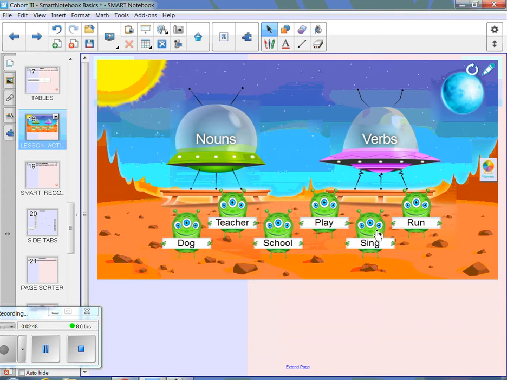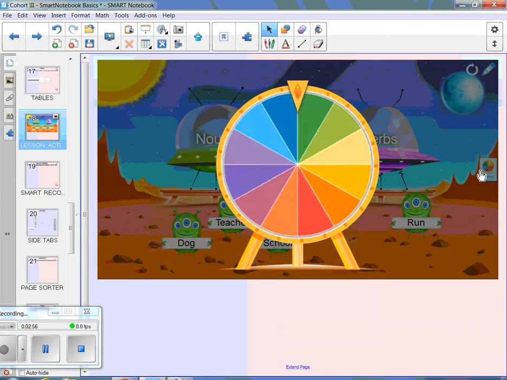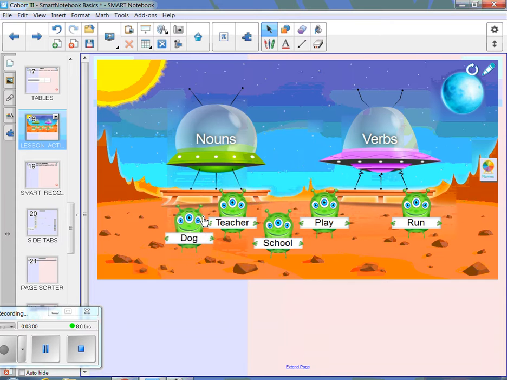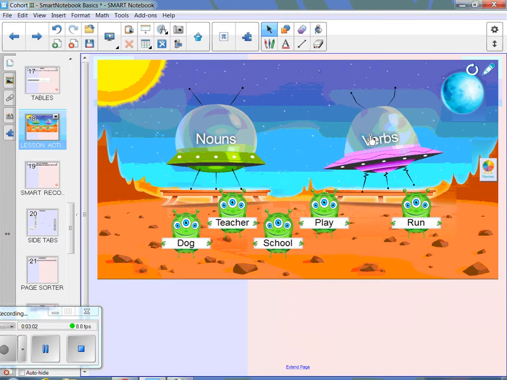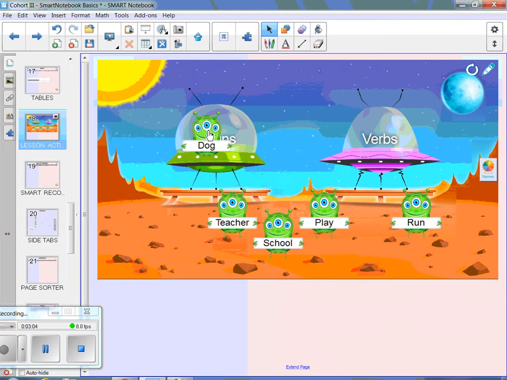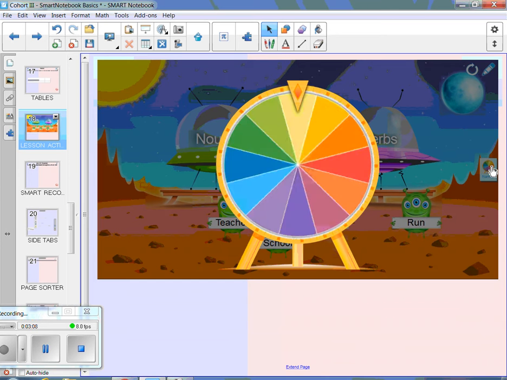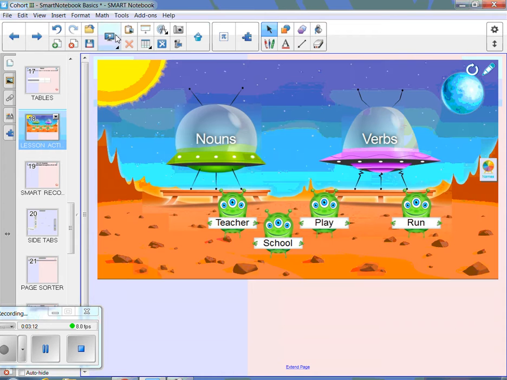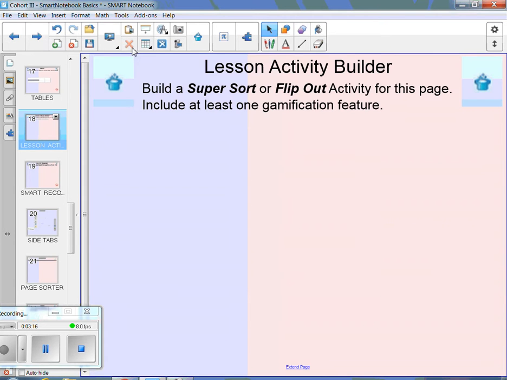Susie goes first. Susie chooses to do sing, and wow, she gets it right. Right, so it kind of disappears. Then as Susie leaves, you as a teacher click it, and the next kid goes. Oh, now it's Chris's turn, and Chris comes up and says, oh, a dog is a verb, and gets it wrong, and then he can get it right, and then he can spin the wheel and get the next person up here. So you can see how quick and easy that was to create. I'm going to get off of this activity right now and go to my selector tool, get my marquee here, and just delete it so it's out of my way.